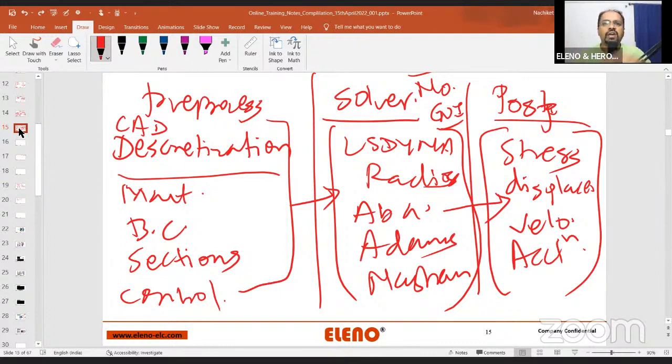Okay. So not everywhere. For example, let's say you are in a mining industry. So you are not going to use only the excavator and backhoe loader and this combination, a JCB combination. What you will have? You will have specialized tools. You will have excavators. They will only do excavation. You will have loaders. They will only do loading. You will have the trucks which are going to carry the ore. They will only carry the ore. Are you getting this point? So what is it that we are going to do? We are going to learn every single thing which is relevant to the industry in this entire course.